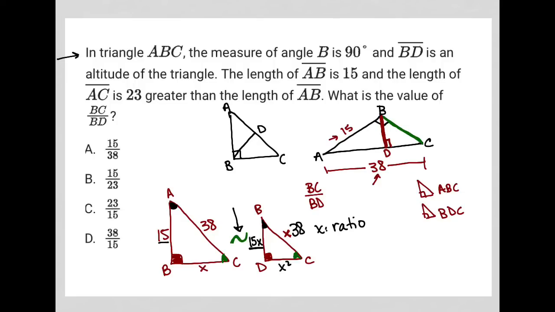So the ratio of the question I'm asking for, again, is BC over BD. So that will give me a 38X from my BC side over from my BD side, that would be a 15X. So 38X over 15X means that I don't really care what X is, right? Because they just cancel out. And the ratio I'm left with is 38 over 15. So there's our answer, choice D.